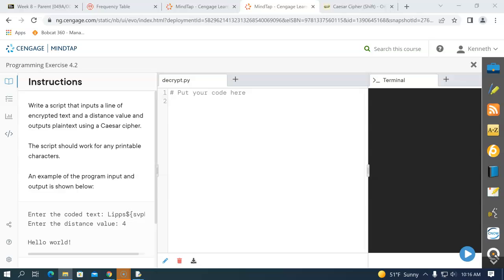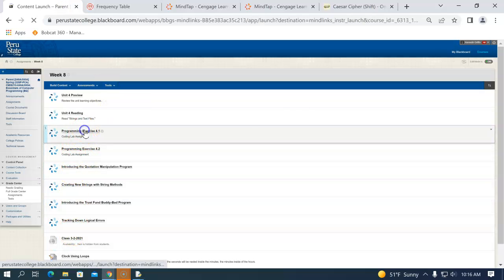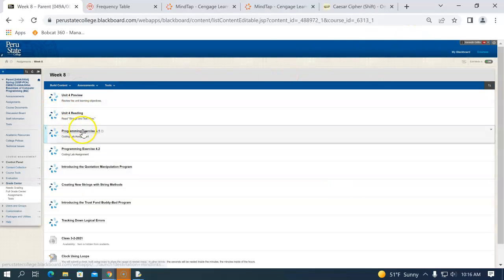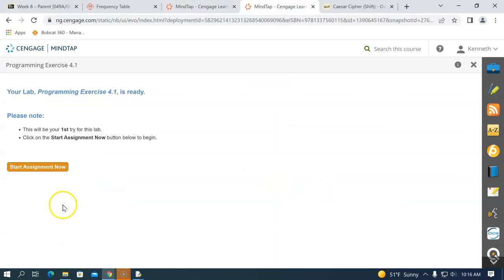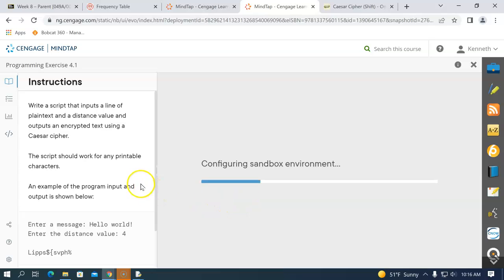Well, let me show you something kind of interesting. Let's see if I can get back to the previous one. Go back to exercise 4.1. To give you a hint on where to start and how to do this, let's take a look back at our first one we did. Come on, load. There we go. Hopefully it saved it for me, or I'm going to be really sad.